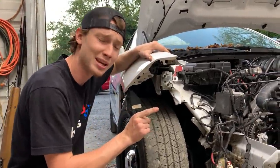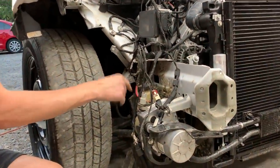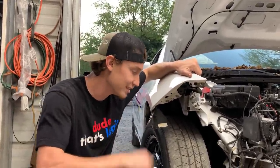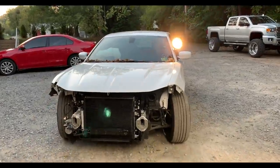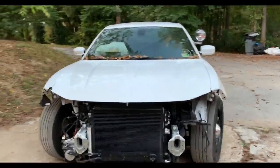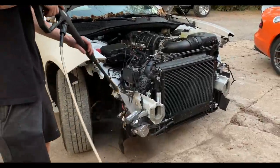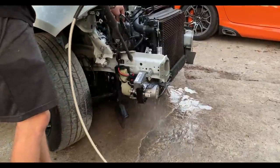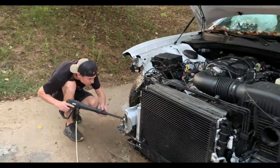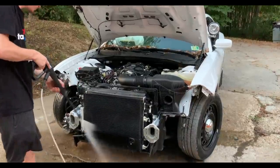So before we do any of that, we're gonna try to get all this gunk off of here because it's nice and dirty. So let's go ahead and pull it outside, pressure wash everything, and see if we can repair that. All right, boys, it's all cleaned up. Let's go ahead and pull it in the garage and see if we can fix that problem.